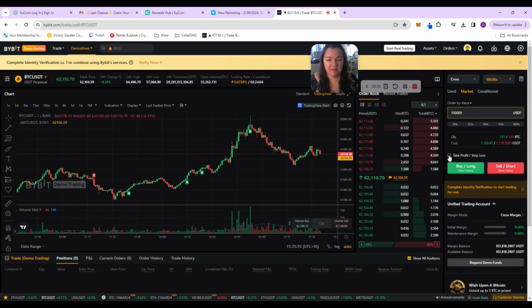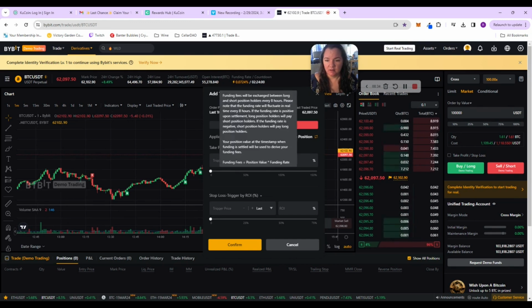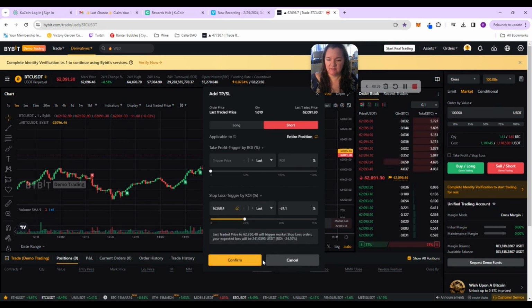Next thing you want to do is take profit stop loss. So we are going short right now. And then what I'm going to do is my stop loss. My stop loss is at 25%. So in general, I just have a 25% stop loss depending on the volatility of the market. It has been quite volatile the last couple of days, so I will go up to 50% if it's within my risk parameters. I will adjust my actual amount up or down depending on that. But right now, I'm just going to do 25 and then see how it goes.